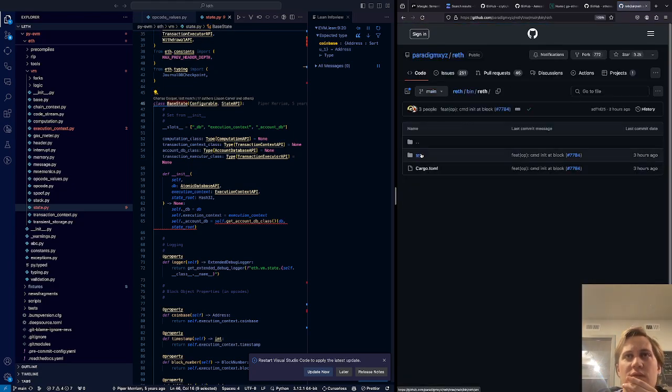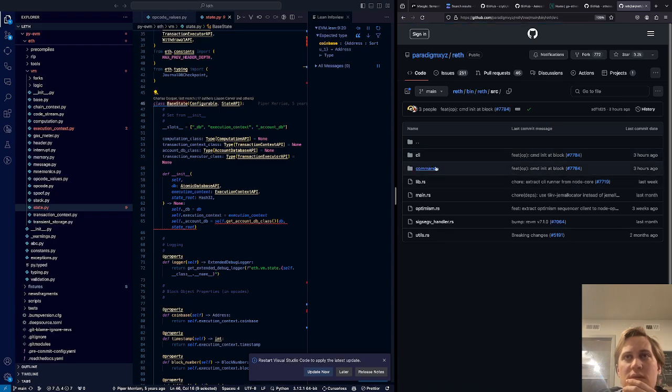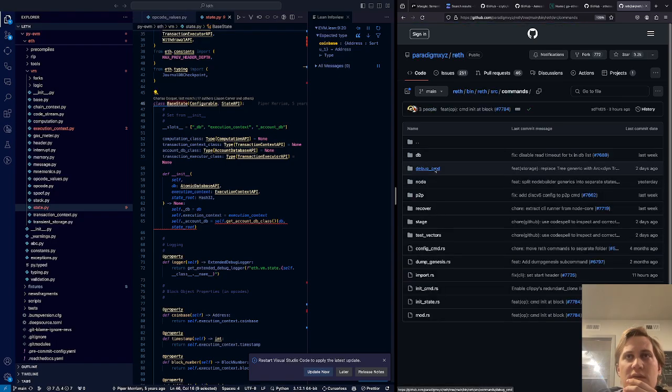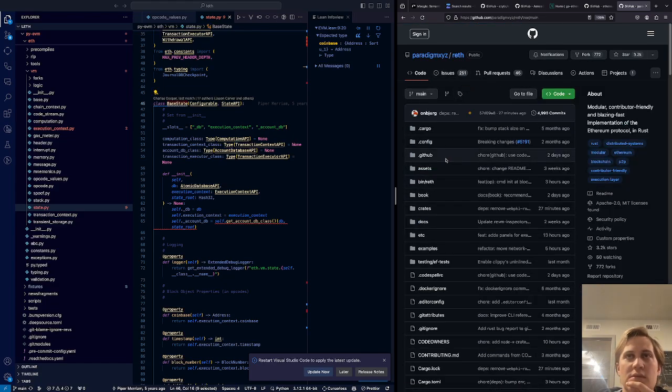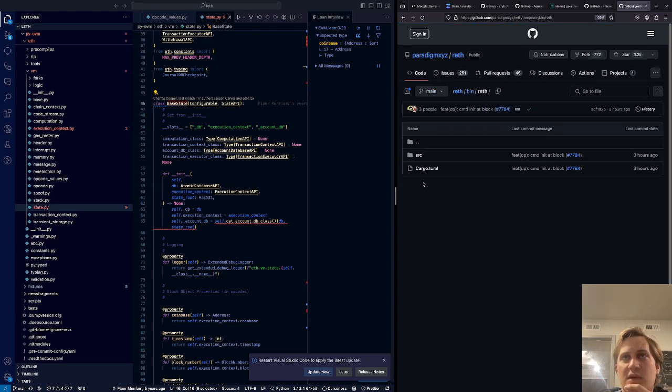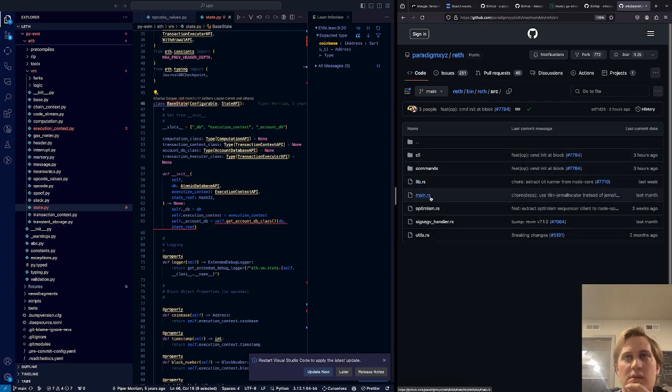In ref source, yes, commands. I don't know where to find anything in this, of course. Create stocks, etc. Examples. You have tests. I don't think that's what I want. I think what I want is here. Utils.